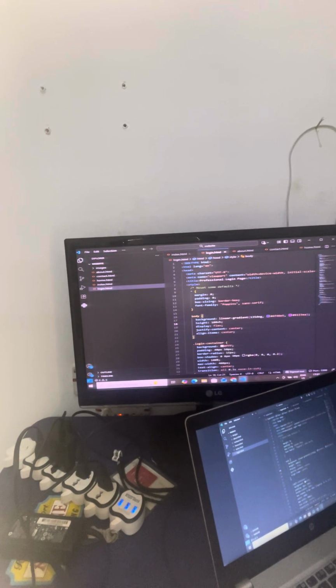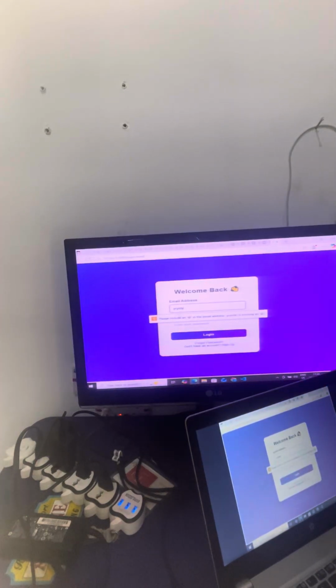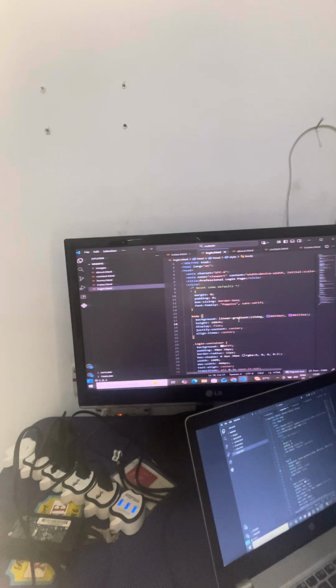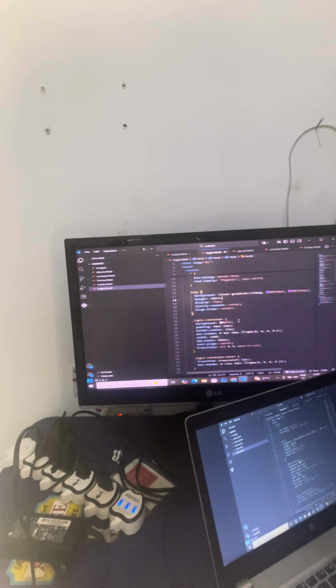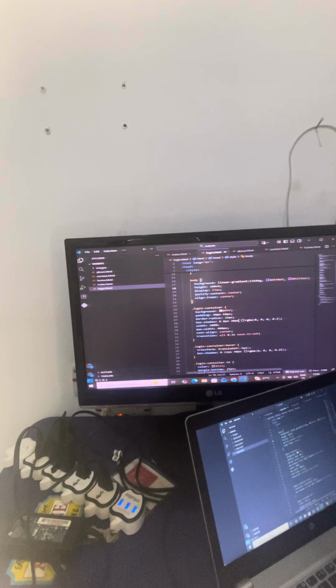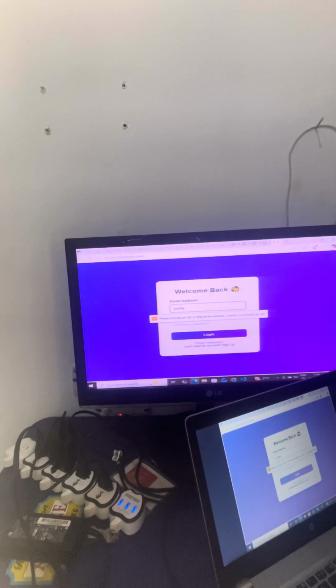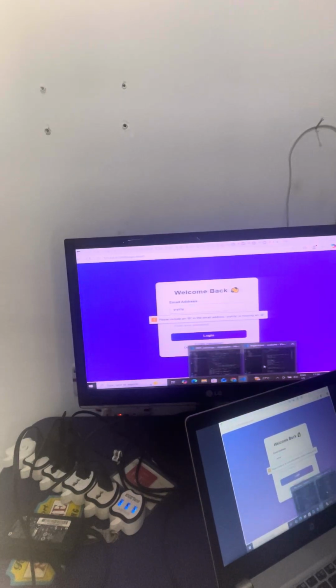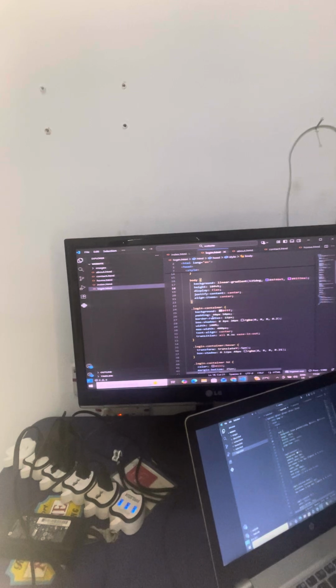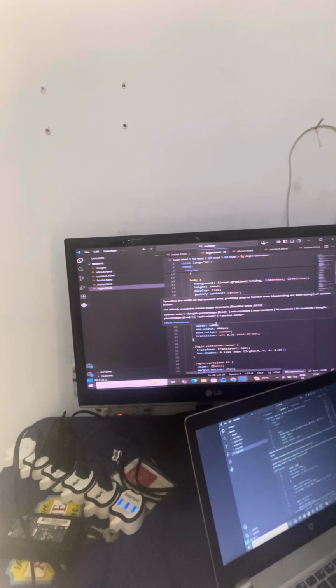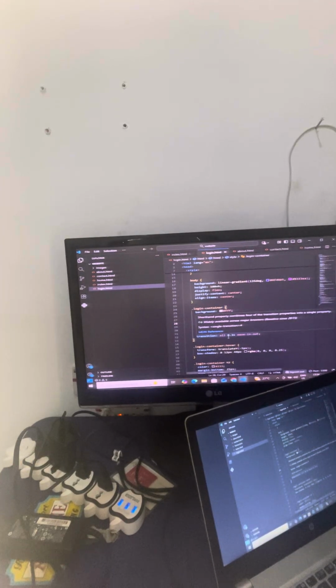All the content here is being justified to center. Inside the login container, we change the background color of the login container to white. If you look at it very well, here it's not blue, it's white. And we adjust the padding to 40 pixels top and bottom, 50 pixels left and right. And we have a box shadow, a width, a max width, and text align center.